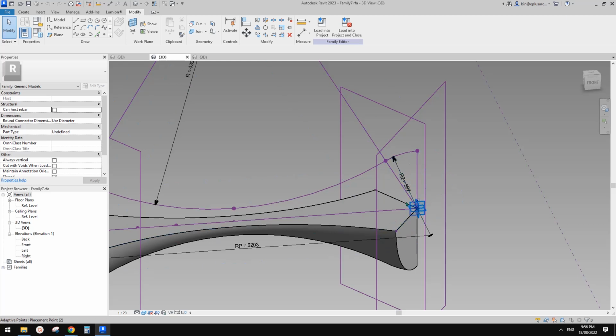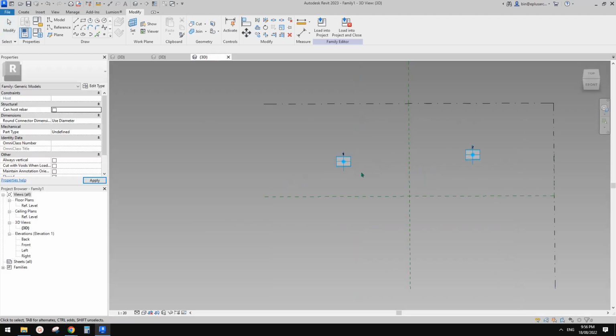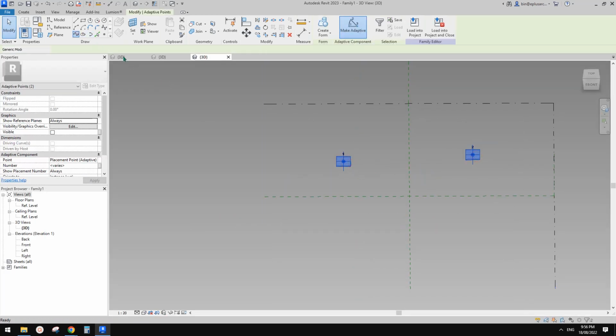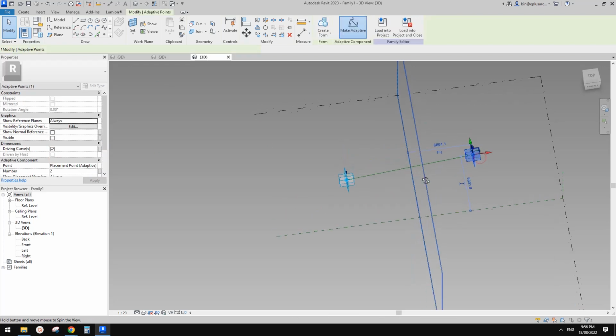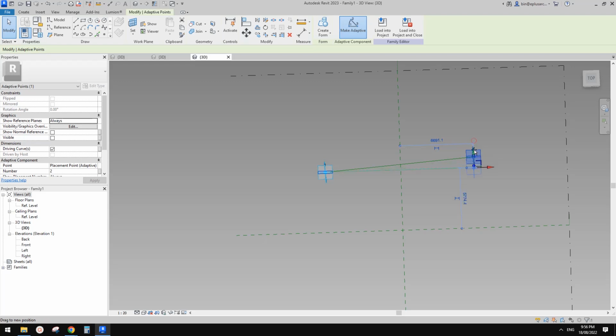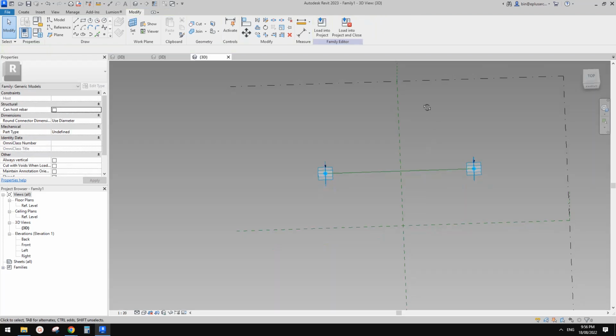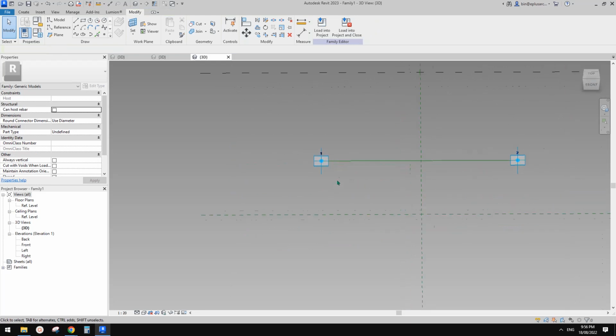Yeah, I think I directly place points. That's all good. Connect these 2 points, make a spline, make a reference line. Maybe I'll move this along with the other point. Yeah, that's better.